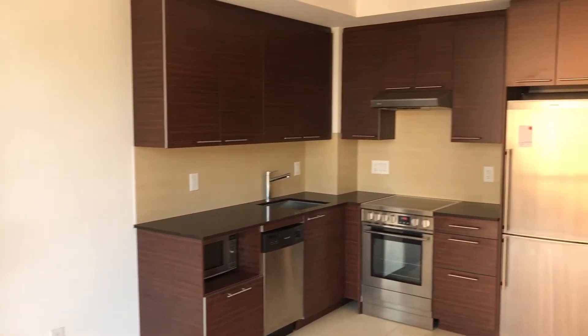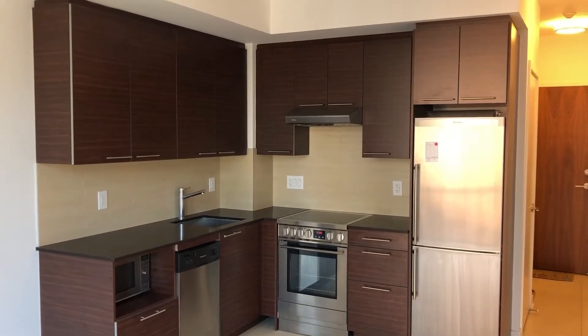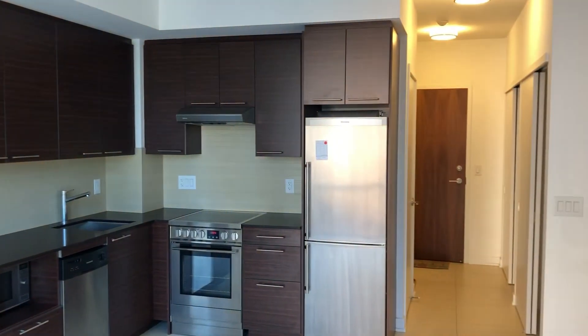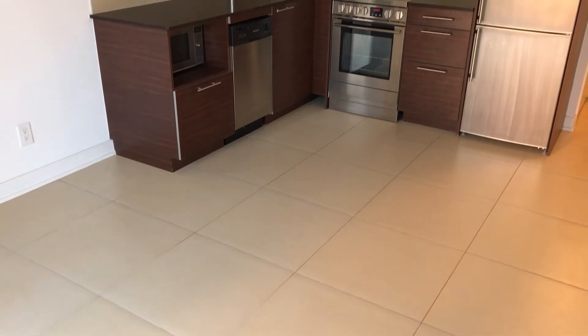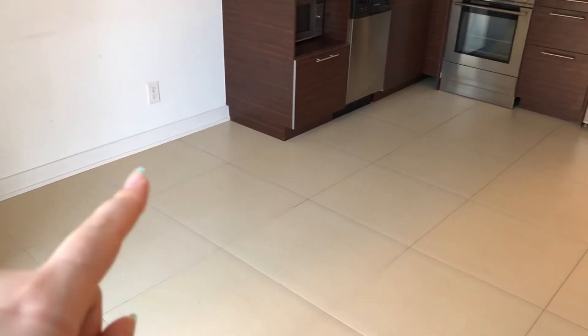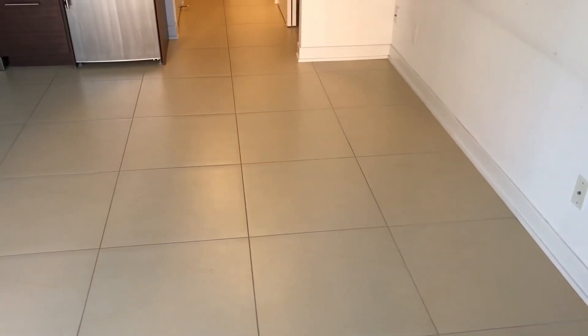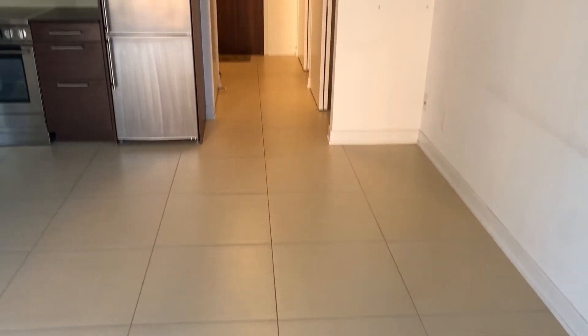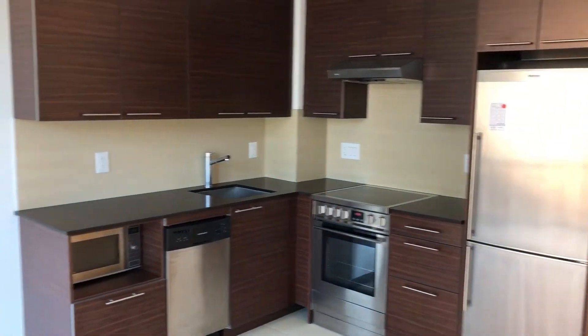This is your kitchen — it's an L-shaped kitchen, which is pretty nice. There is so much cabinetry, meaning you have tons of space to store your things, and the front door is right here. The living space is about — each tile is maybe two feet, so roughly seven and a half tiles wide, that's about 15 feet, and about six and a half tiles deep, so around 13 feet — which is pretty good compared to some of the newer studio condos out there.